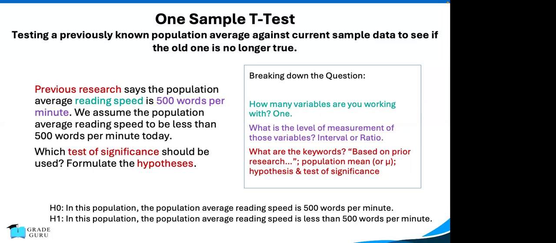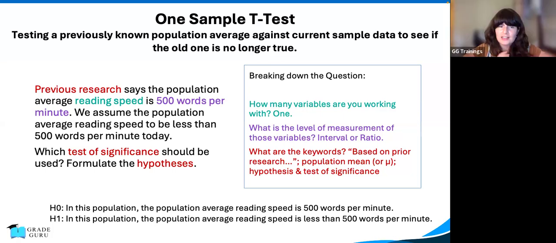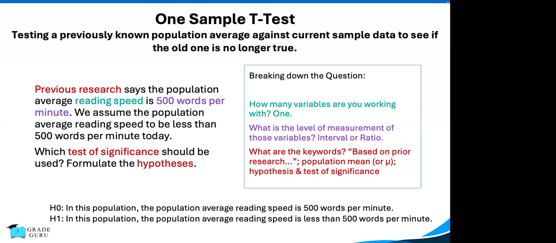Yes, so there's no type of task that would want me to report my actual finding then. Sorry, can you ask that again? It wasn't clear. So they couldn't write a different kind of task for the one sample t-test where they want me to write my new mean, like report my findings. So it's always just repeating my hypotheses.